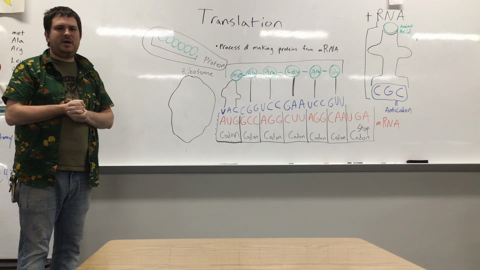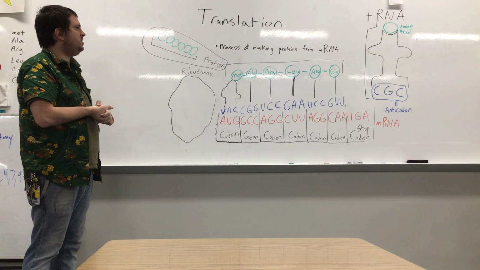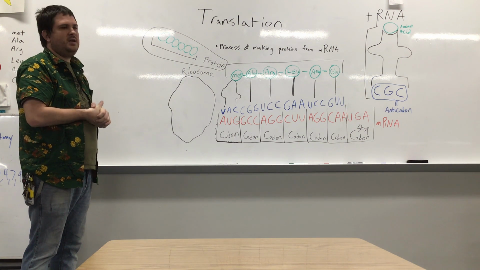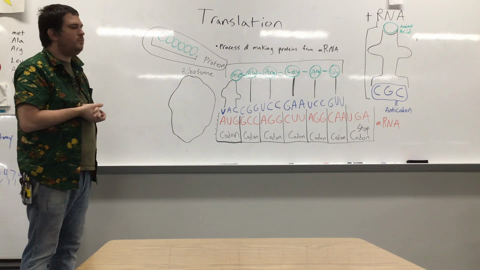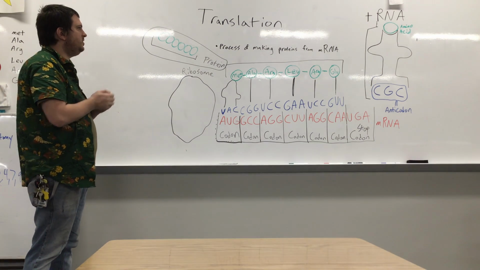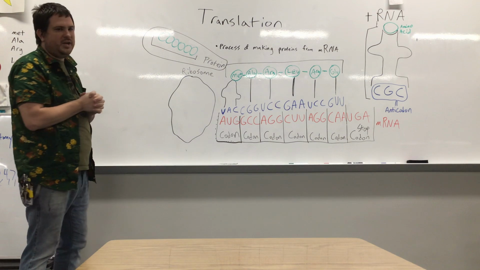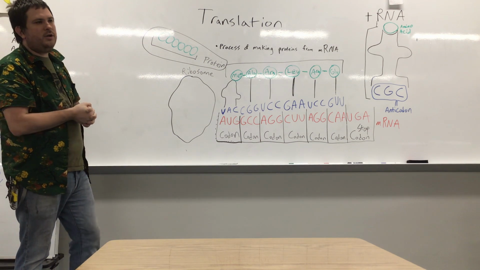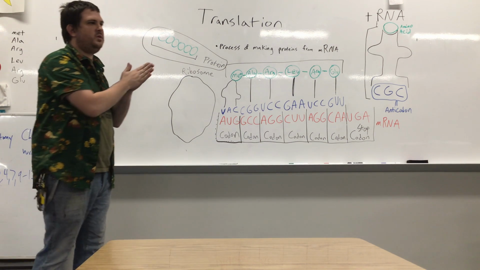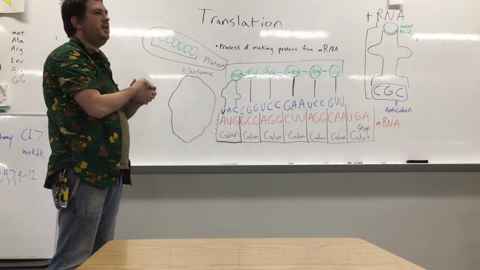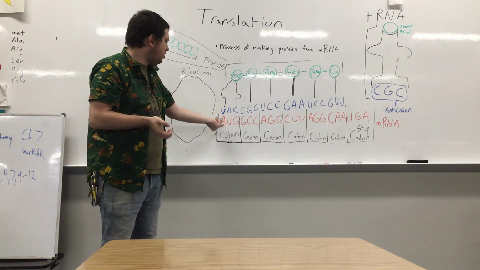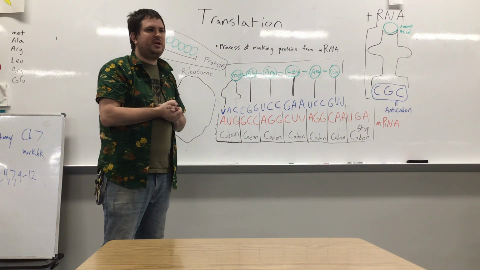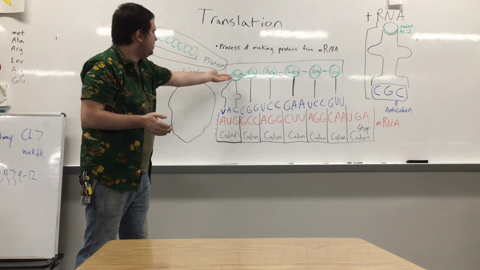We are now done with DNA and RNA: making the DNA, what it's built of, RNA, what it's built of, and transcribing the RNA, transcription, where we take DNA and build it into RNA, and translation, where we take that RNA that we have built and turn it into this protein.